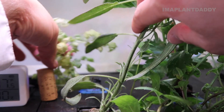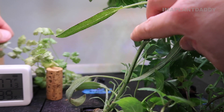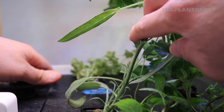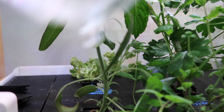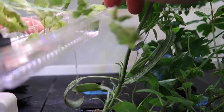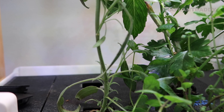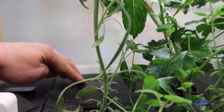This cilantro right over here is struggling. You can see the color - it's yellow - and it looks like there's some cobwebs on here. I am going to have to remove this from the system because this looks infected. I'm going to pull this pot out using these recycled food containers to make it easy to remove without dripping all over the garden. I'm going to plug up this hole so that no light goes through it.